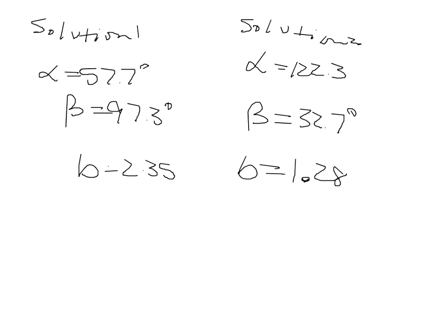All right, so you've seen two examples where you got two solutions and two examples where you got one solution. And so this is for when you have two sides and an angle, but the angle is not in between the two given sides. So, okay, that is the law of sines.